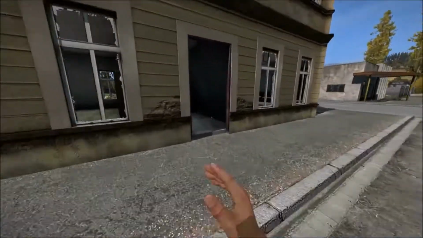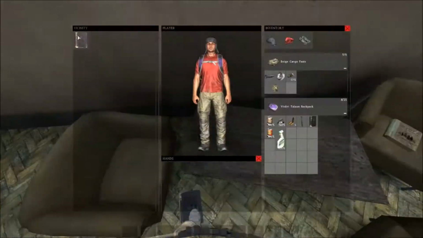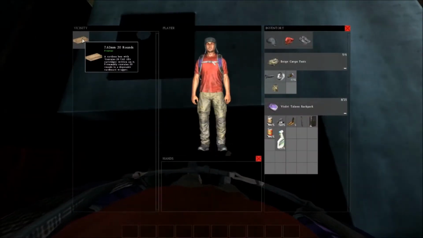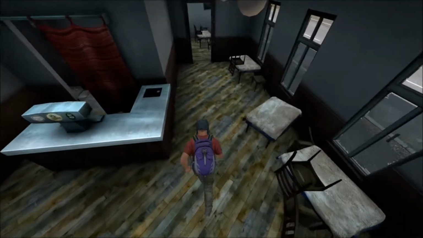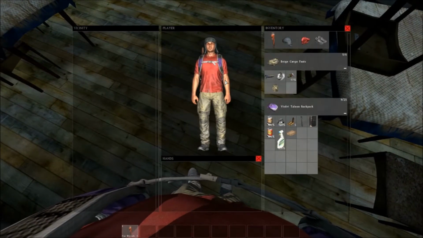Now this here's the pub. I'm going to run over to this. Flashlight. Books. Books. So many books. So little time to read. Oh, what is this? Some Mosin Nagant 7.62 rounds. 20 of them, so if we find a 357 Magnum or a Mosin Nagant, we're set. Oh, there we go. We are armed now, guys.